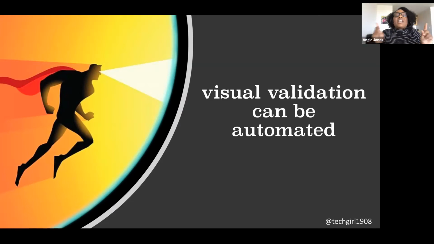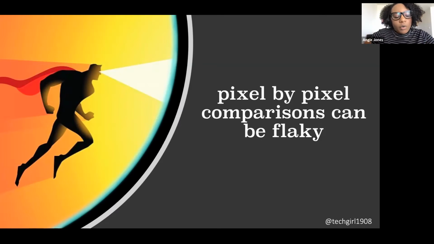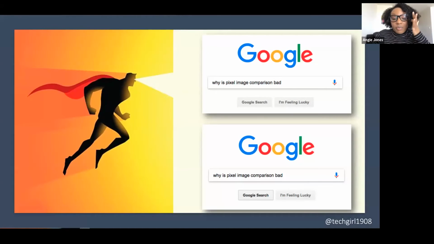Now, visual testing isn't entirely new. This is something that's been around in our industry for a while, but the approaches that were taken before were not really good for testing, right? Let me show you what I mean. So most of those tools were using pixel-to-pixel comparison. Some of them still do today. Most of them do today. But the pixel-to-pixel comparison method, unfortunately, is really flaky because it's so sensitive. It's just not designed for testing.